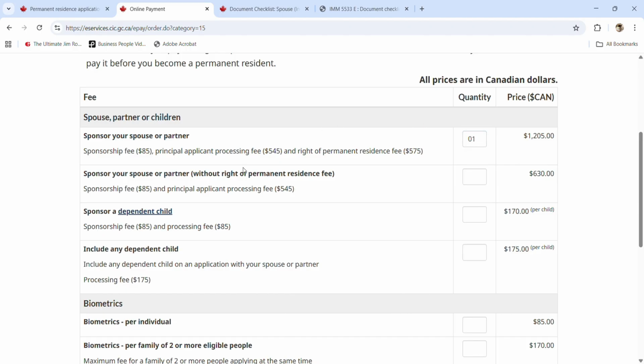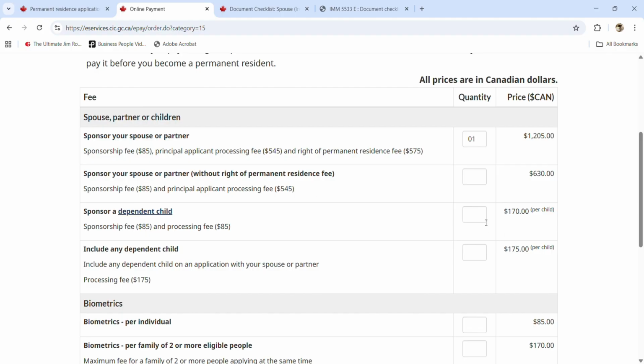If you don't want to pay the right of permanent residence fee at this stage, you can select that other option, like $630 for the sponsorship fee, that is for you in Canada, and then the principal applicant fee, that is for John Smith, the husband, which is $545.